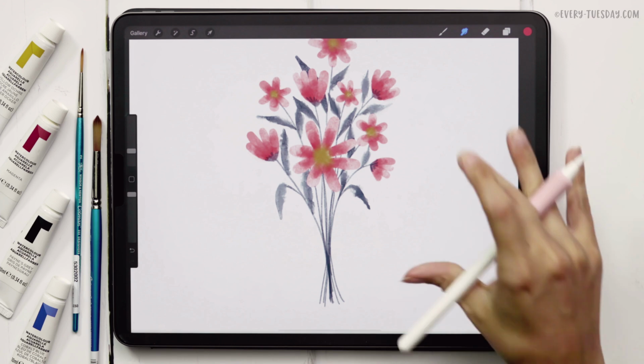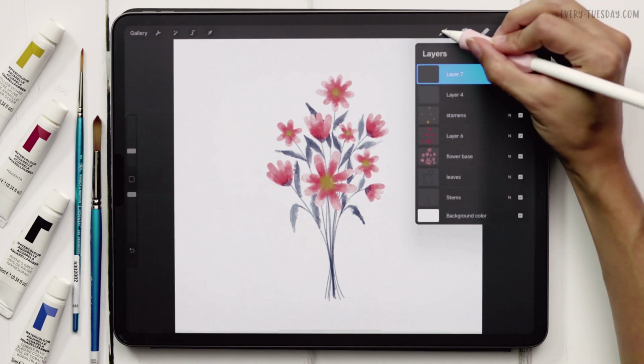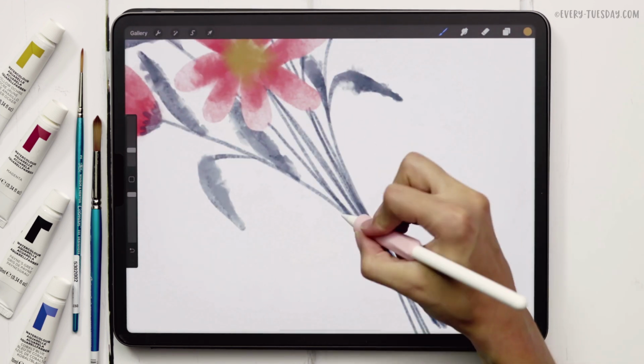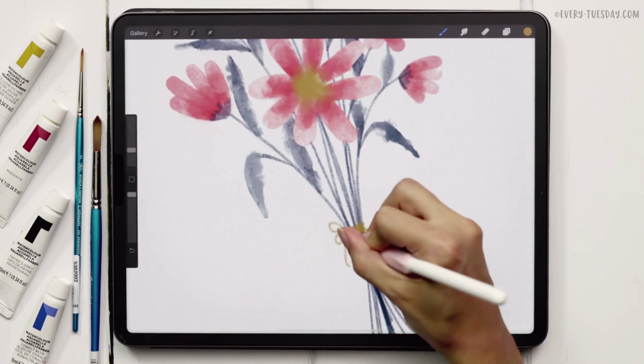So now that we have our messier watercolor bouquet, I'm going to add a little string onto the bottom. I'm going to create a brand new layer. I'm going to grab the sketching pencil brush and switch to that yellow ochre and just draw some lines in right here. And then we can draw a bow.